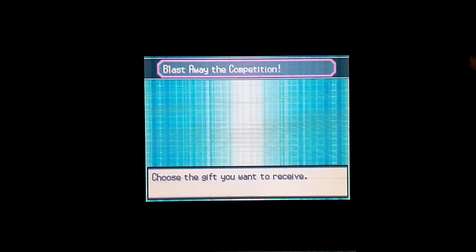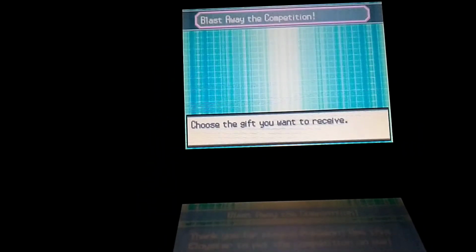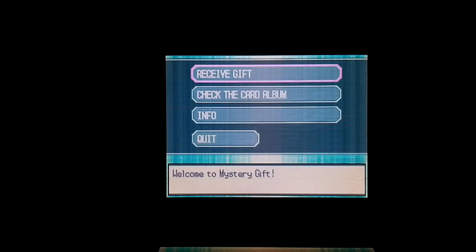Okay, so this isn't like an amazing one, but Blast Away the Competition. I got a VGC Cloyster. So you guys can see this works. Blast Away the Competition. Let's receive this gift. Alright, so I didn't realize it would show you the gift you've already gotten. But I'm actually really glad it does, because there you go. That's the valid evidence this works. It's a super cool method.